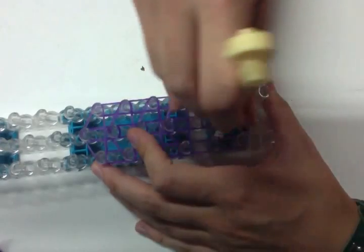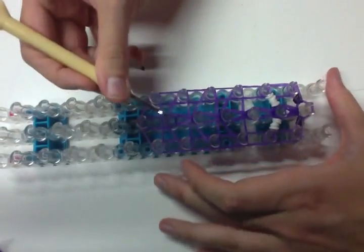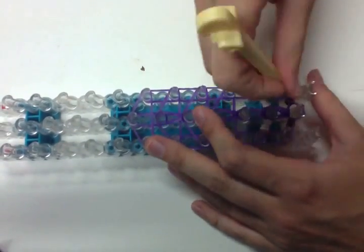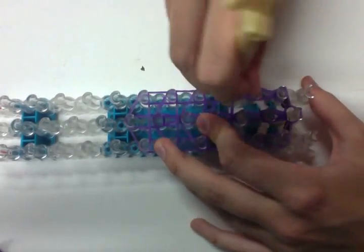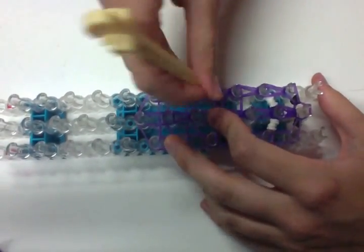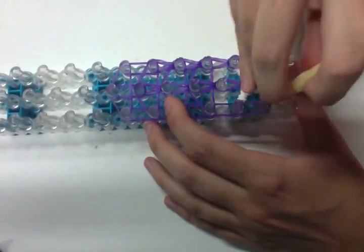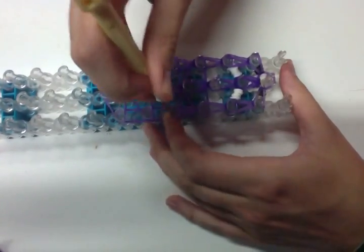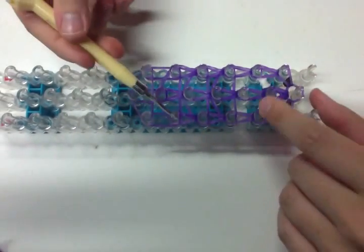Okay? Go underneath the eyes, grab the bottom 2, loom those up. And I'm going to continue looming up the middle here until I get to this one here. Okay, I'm not going all the way to the end, I'm going to this one. Okay, and then I'm going to go up the side. So here and here and here and up to here, okay. Not to the end, up to here. And same thing on this side. Okay, so I loomed up to here and here and here.